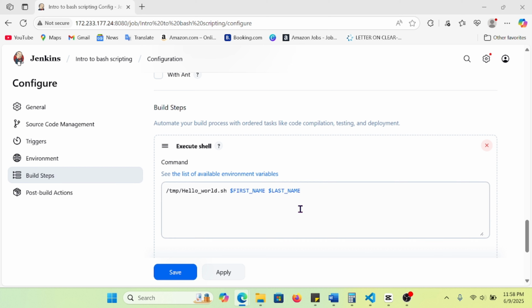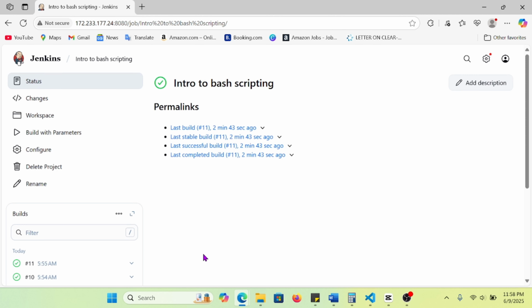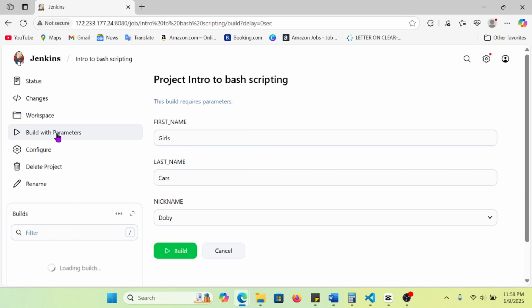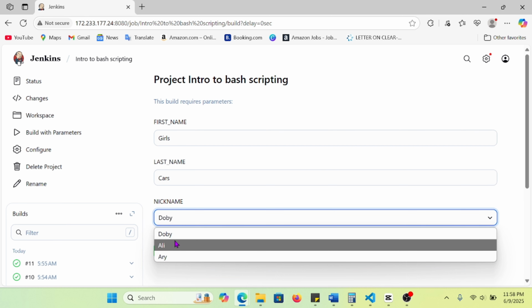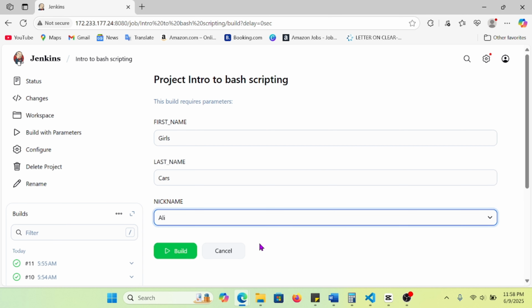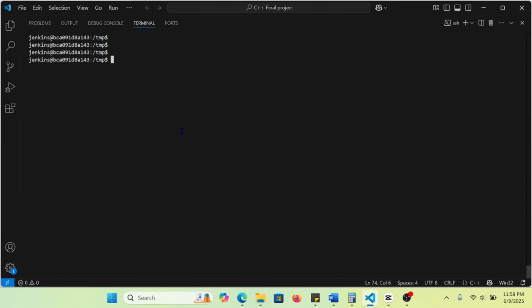Oh, before clicking on save, we have to change here. We're going to add that nickname parameter. Okay, and save. So when I come here, you can see that on nickname I have 3 options to choose, right? So you can choose what we want, but we don't have the third parameter in our script yet, so I'm going to need to create that third parameter first in order to make everything work successfully.